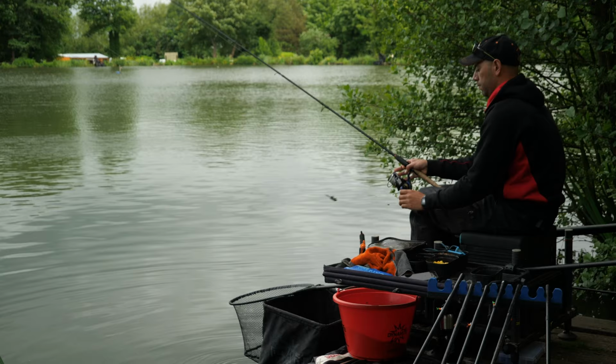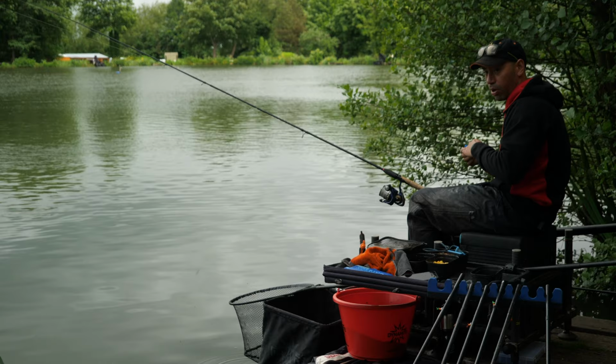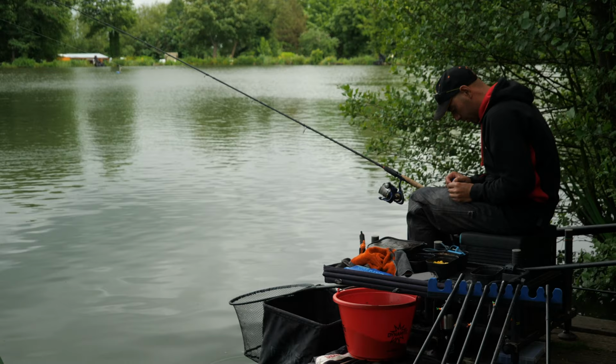Yeah, so that's what I meant about you need to just keep an eye on your rod if you are going to feed with your pole whilst your rod's in. You need to make sure that you're keeping an eye on that rod, because I've seen a few people lose them before.